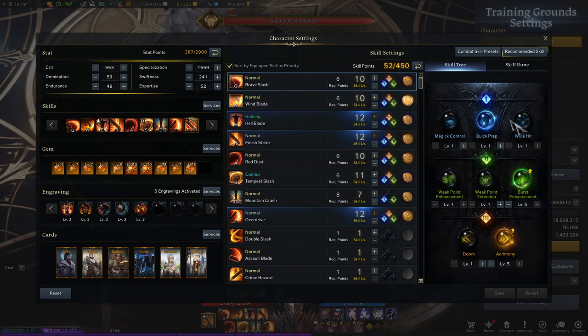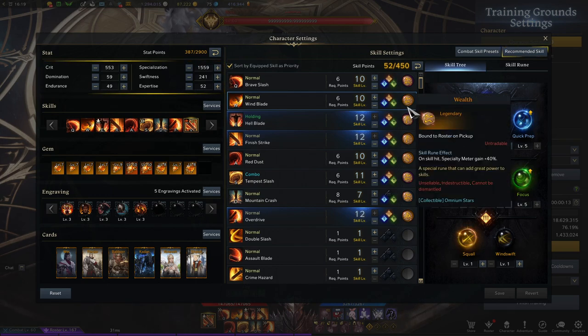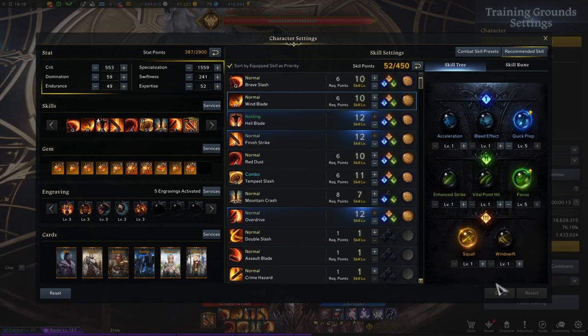So this is a level 10 Brave Slash here. This is going to be your gauge generator. You don't need to do a lot of damage here, but it's nice to have for damage. Wooden Blade is your number one gauge generator. We're going to have your legendary wealth rune on that, and we're going to be going quick prep, focus, and Squall. The reason we go Squall instead of Windswift is because Squall generates more gauge.